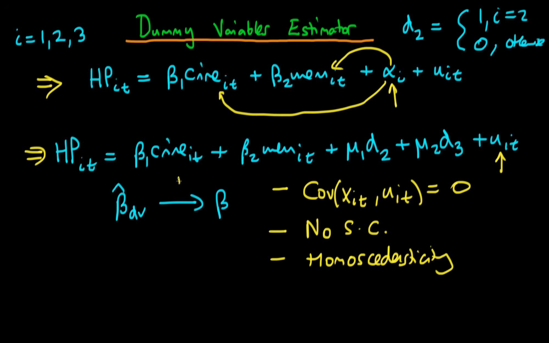And furthermore not only is it consistent under the same set of criteria as the fixed effects estimator, the estimates which we actually get from dummy variables estimation are exactly equivalent to fixed effects estimation. So the actual estimates which we'll get out from doing this particular regression are identical and the standard errors of the two types of estimator are equivalent. So fixed effects and dummy variables are just two sides of the same coin.